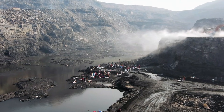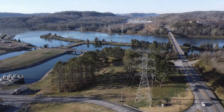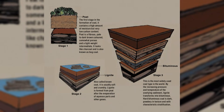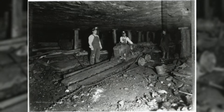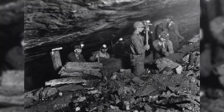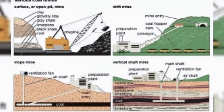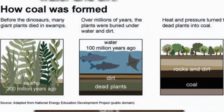How can a black rock that powered a modern nation also carry clear prints of a world that died long before people existed? And why did those seams end up right under certain towns while other places never had a chance? We know exactly how those seams formed. We know why West Virginia got so many thick seams, why miners sometimes find roots, bark prints, and stump shapes right in the coal roof and floor — and why this region's rise and fall was never just about choices. It was about where the land placed a rare kind of plant storage layer, then locked it in stone. That is not weakness. That is a hard rule of the ground.